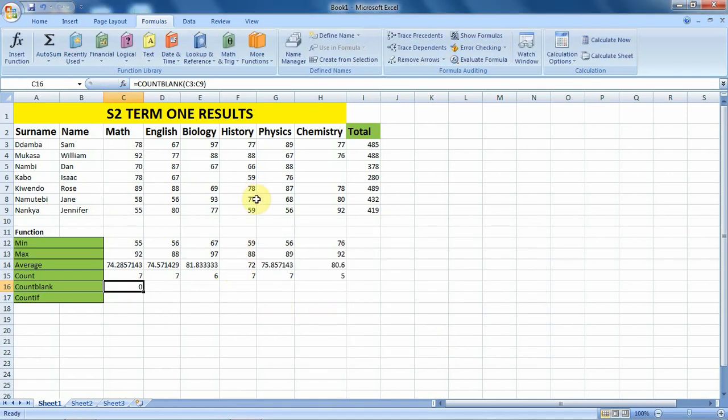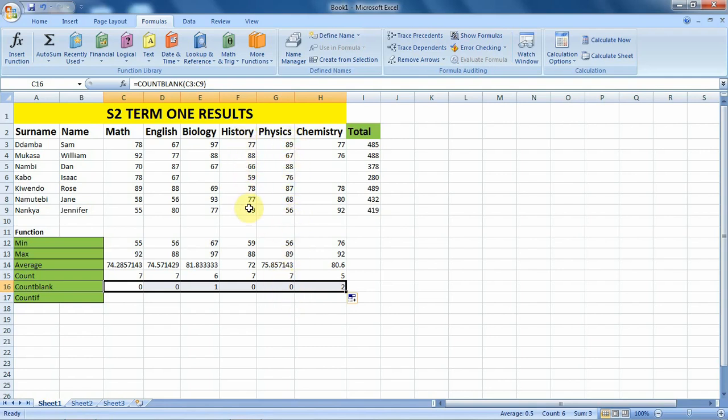Now we have to check whether these cells here are not empty or they are having some values which are missing. So we shall click to the edge using this autofill handle, click, hold, then move to fill the functions. After filling, we release. So in this column for physics, there is no empty cell.